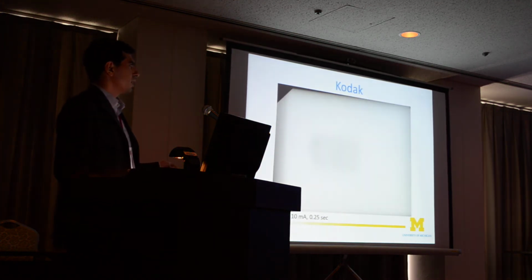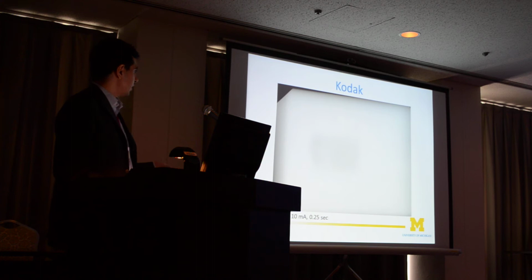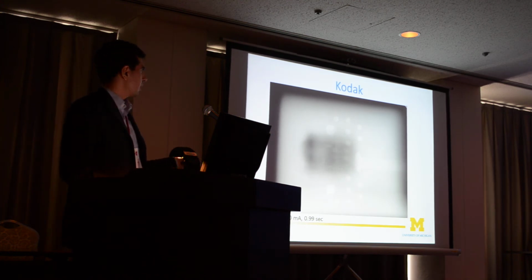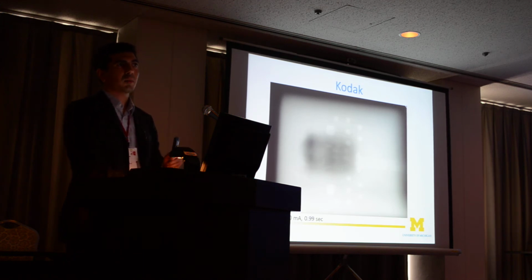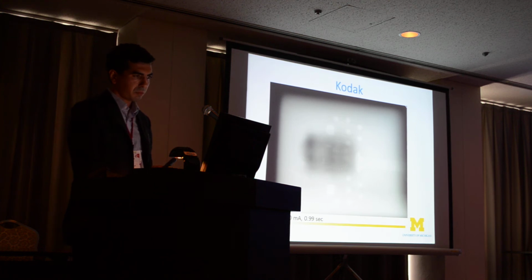Kodak sensor at 70 kVp, we did not get any image. Basically, the shield blocked all the photons. At 80 kVp, we were barely able to see what's going on inside the sensor. We had to go to the highest exposure level just to be able to take a peek inside the sensor. And you can see that you have 6 wires on this side, 6 wires on the other side. So Kodak has basically 12 wires running inside the cable. And the cable is a little bit thicker compared with other sensors.